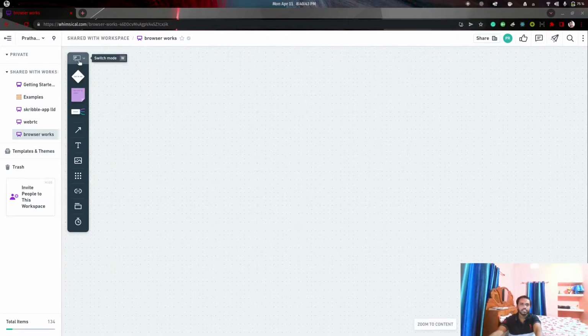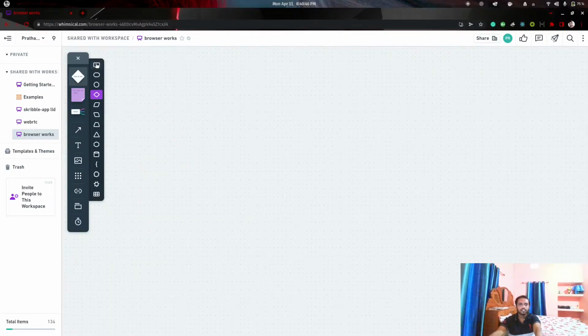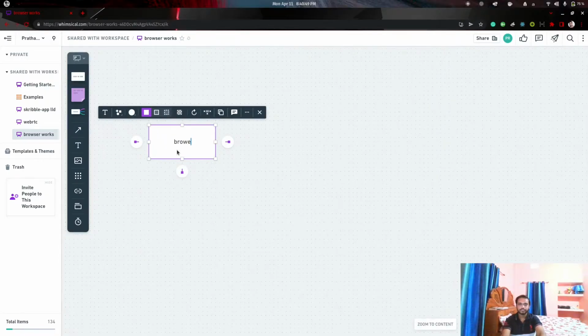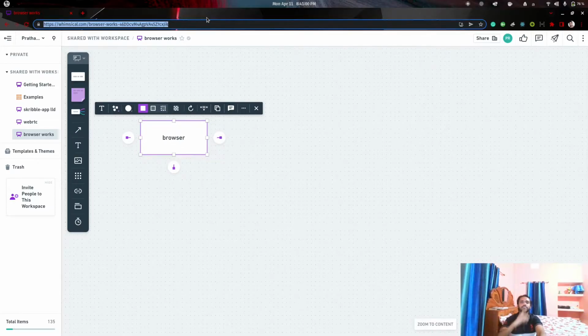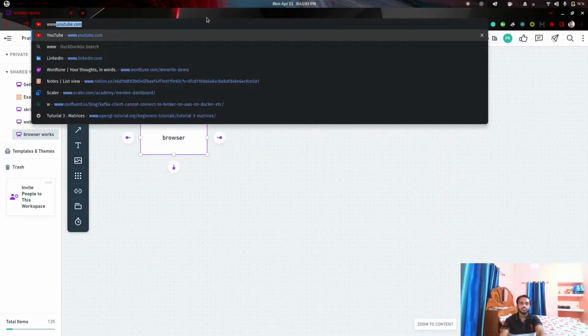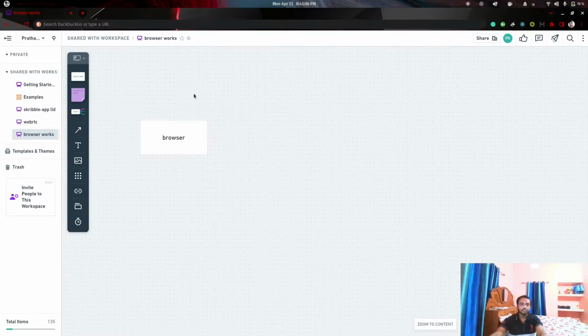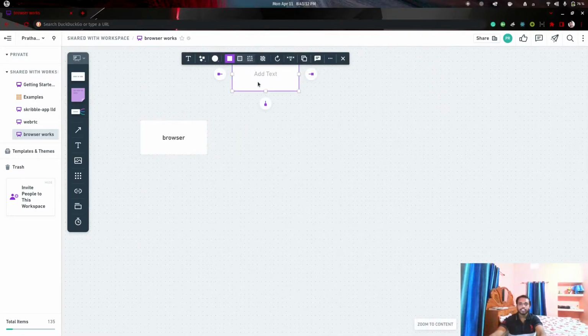So we have a browser here. Let me draw it. It's a browser. When you type something here, like www.youtube.com, what does the browser do? It first checks the browser cache to see whether the URL you typed has already been visited by you. The cache stores the IP address of that URL, and gives it back when you visit that website again.